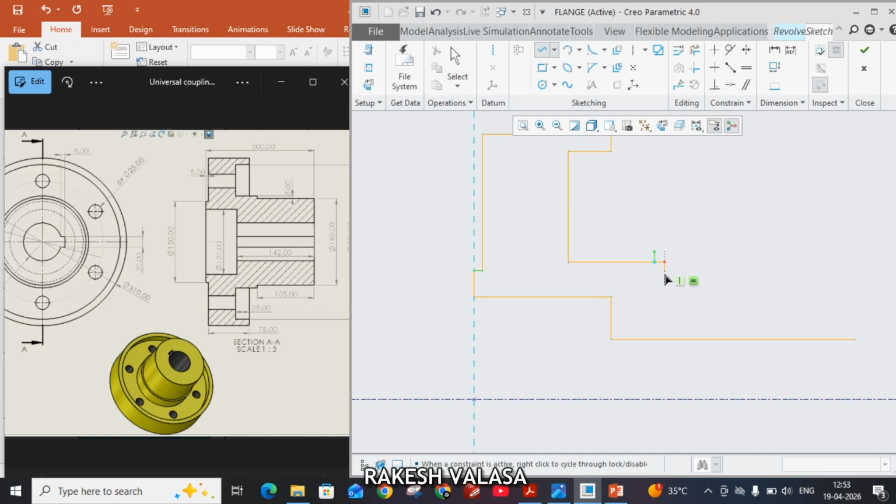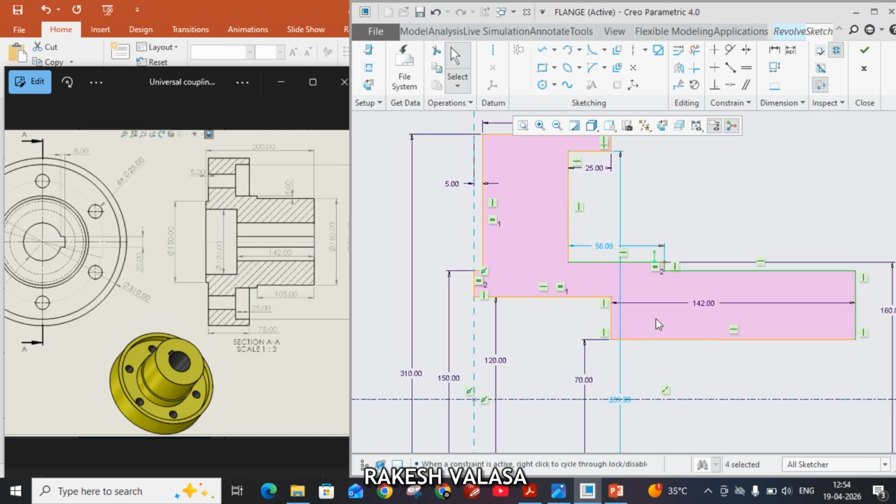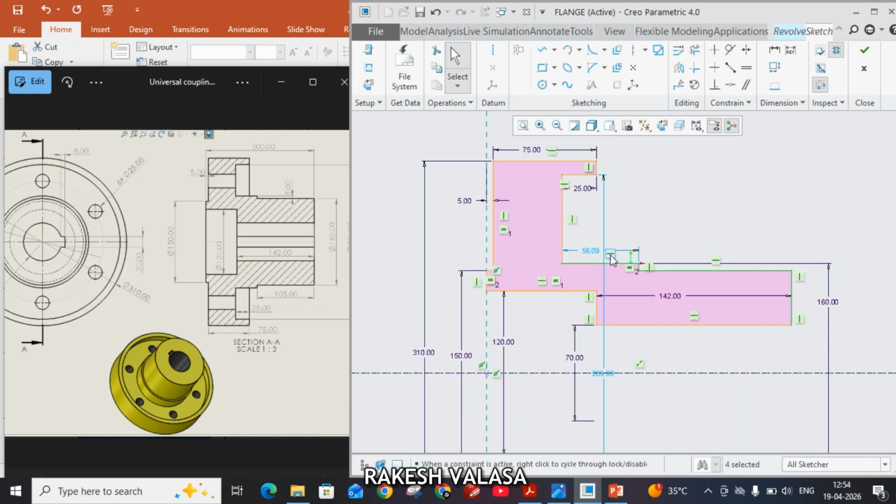This vertical line thickness is equal to the previous 5 mm thickness, so when it shows the equal symbol, just click on it. Then draw the horizontal line up to this point, then close with the start point. Then give the dimension. This length is 105 mm. Enter.